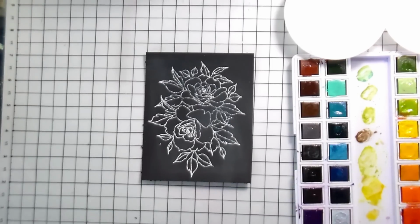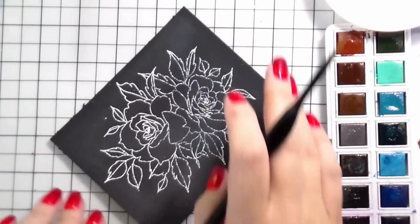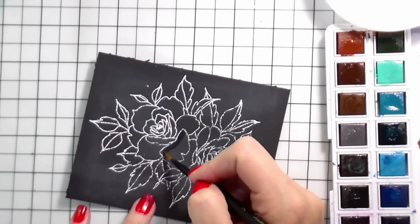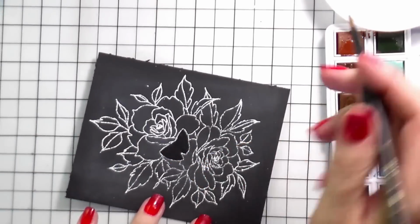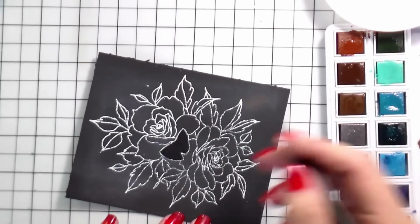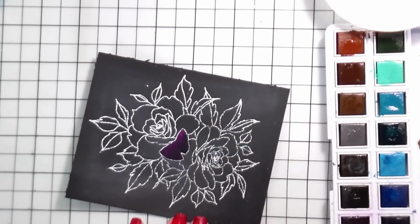I'm not sure in the future how I would go about stamping an image so I could watercolor it without using the heat embossing. I'll have to play around and see, maybe a white pigment ink that I heat set. I'm not sure. But this is pretty much just playtime, and I videotaped it for you.